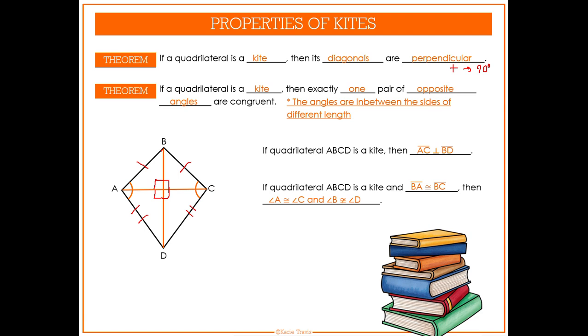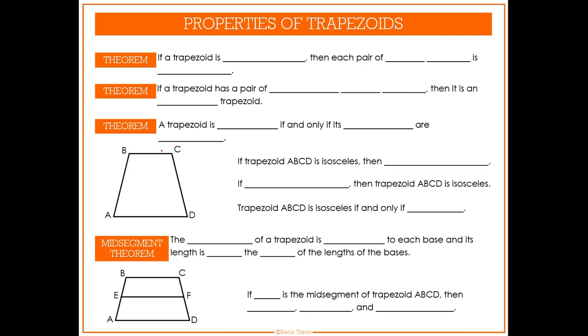All right, next thing we got, we're going to be talking about our friend the trapezoid. So let's get into the trap. Our trapezoid, if it is a trapezoid, is isosceles. Remember what isosceles means? It means that you have two sides that are the same. This lets me know that each pair of base angles are congruent. So when we're talking about base angles, we're talking about on the sides that are parallel. So a trapezoid has one pair of parallel sides.